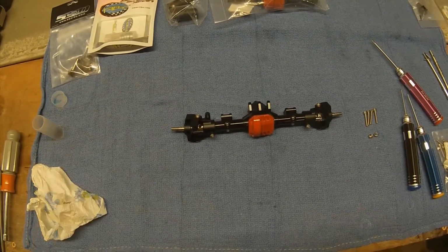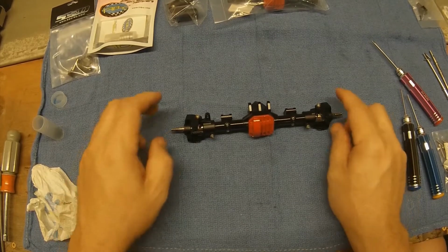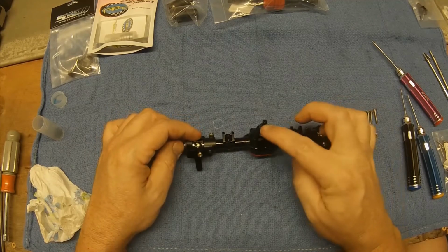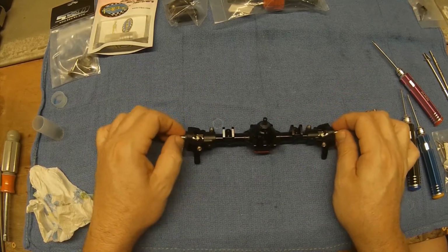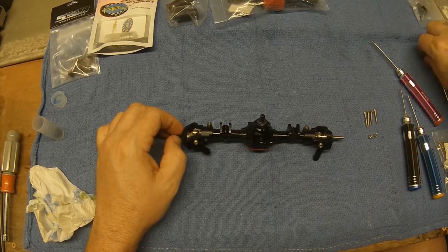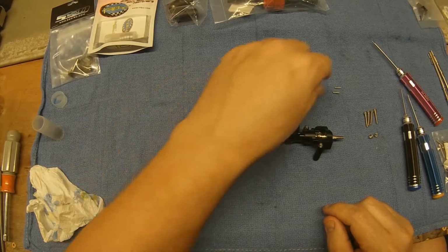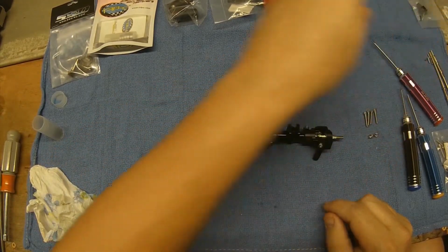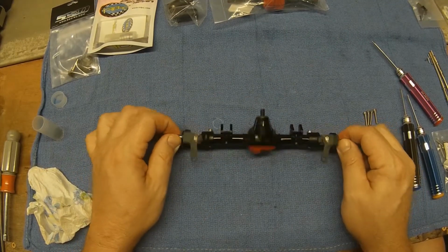Alright guys, so there you go. You can see I had some struggles there. I would just suggest put these two outer bearings and this last one in right before you put it on your car, because there's nothing that really holds them in other than the small pins that come with the axle set. But your pins won't stay in either without your wheel on. So just leave those three bearings out till you're ready to mount them.